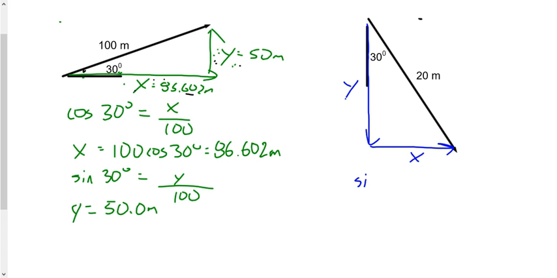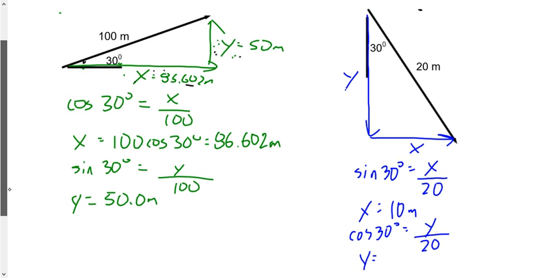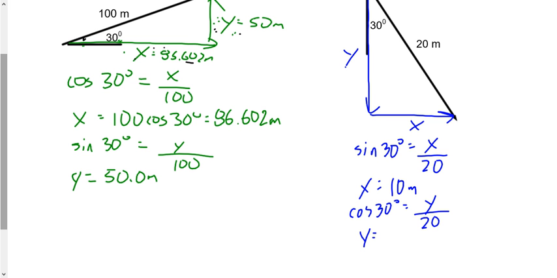Let's say sine 30 degrees is equal to opposite over hypotenuse. What's the opposite side here? Y or x? X, because it's not touching the angle, over the hypotenuse. 20 times sine 30 is exactly 10. Now let's say cosine 30 is equal to adjacent over hypotenuse, which is the y component over 20. And y ends up being equal to 17.3205, I want to say. Somebody double check that. 20 times cosine 30.